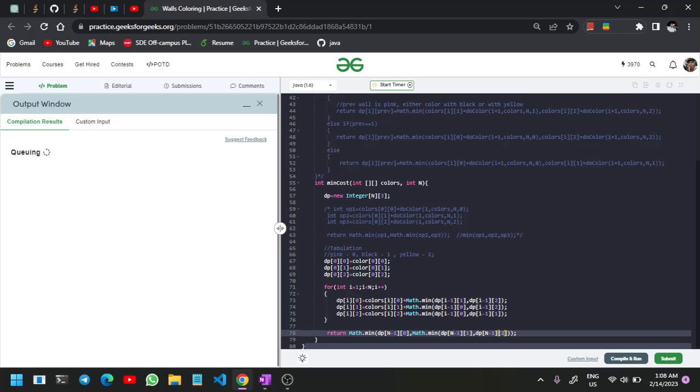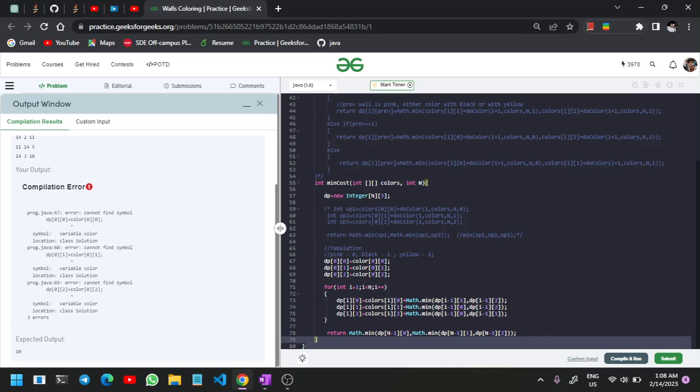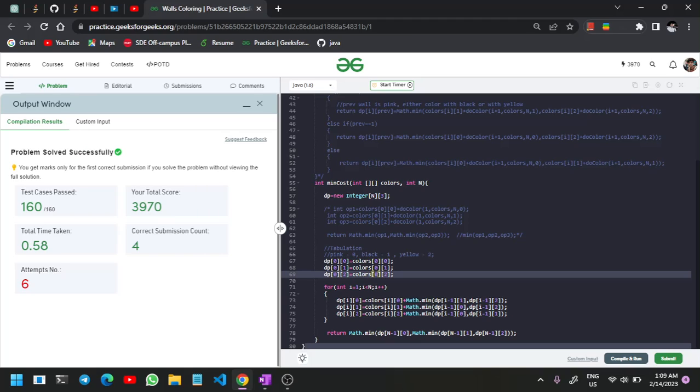So that way I'm going to return, and let me check whether it is working or not. Okay, it is showing me a compilation error. Now let me check again. I think it should work. Okay, the example test case is working. Now let me submit the solution, and okay, it works. So this is the tabulation approach for the problem as well.